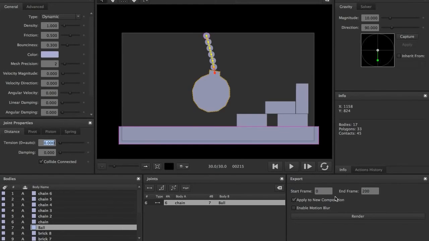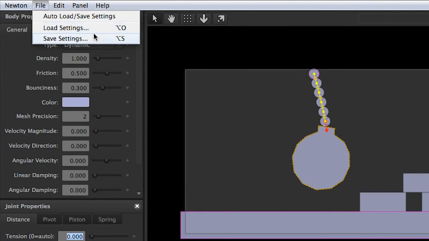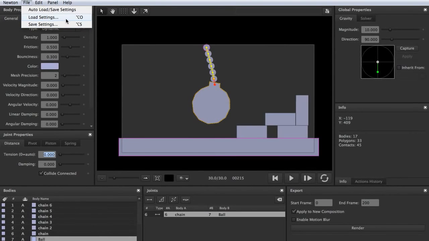Of course, that being said, in Newton you can actually save and load your file. So let's say I like this simulation, I can actually save this and load it again later on if I need to make changes, rather than having to start from scratch and try to remember what my settings were. Also, when you save these settings, you'll have an auto load and save option that you can turn on. This way, if you make any changes, it's going to automatically save them, and next time you launch your comp, it's going to automatically load it for you. Now this is handy in case you need to go back and forth, constantly making little changes without constantly wanting to re-upload and reload settings. So this option is here for you.